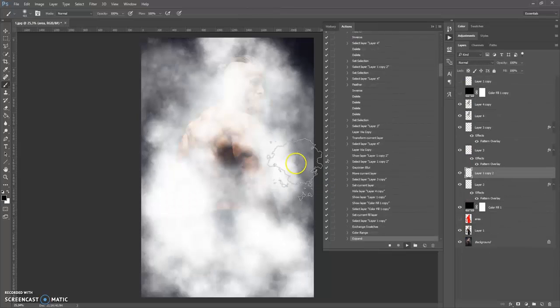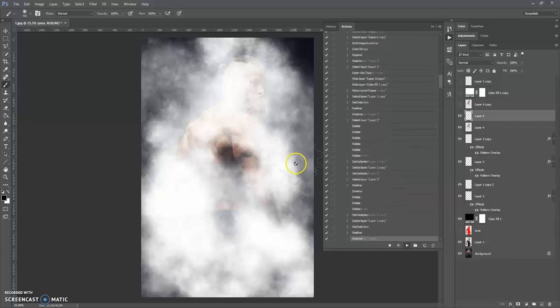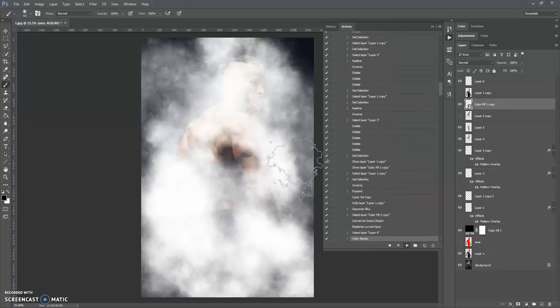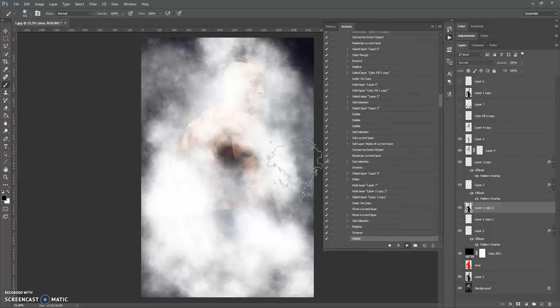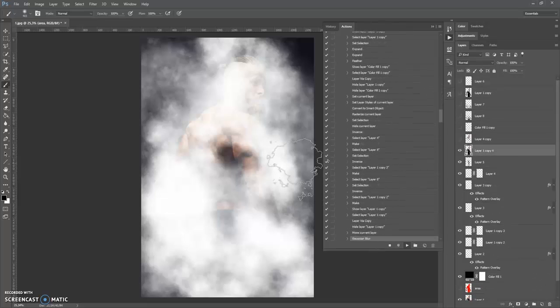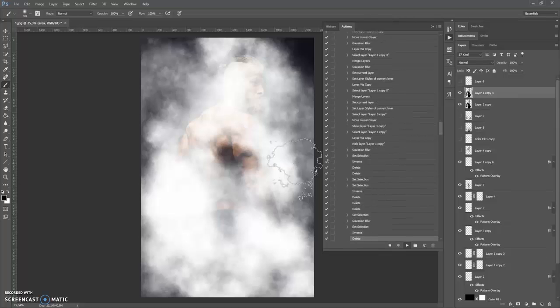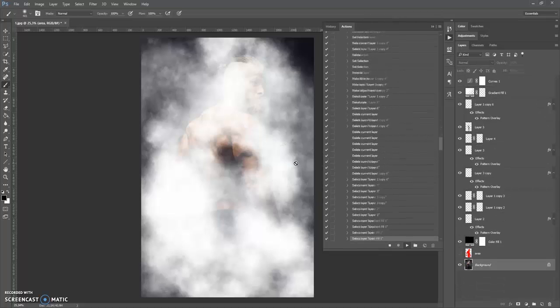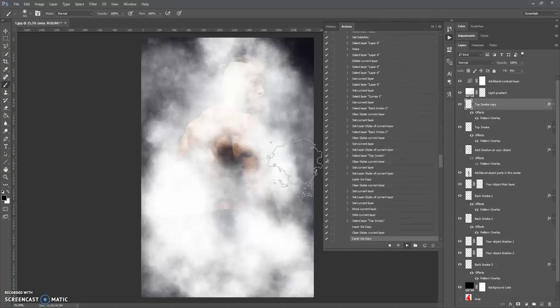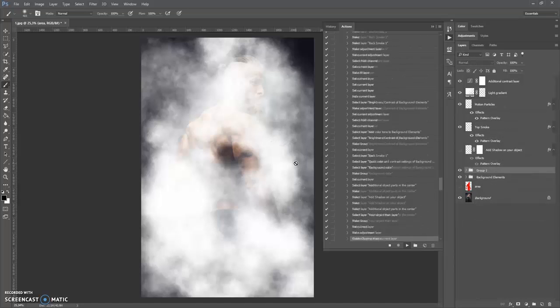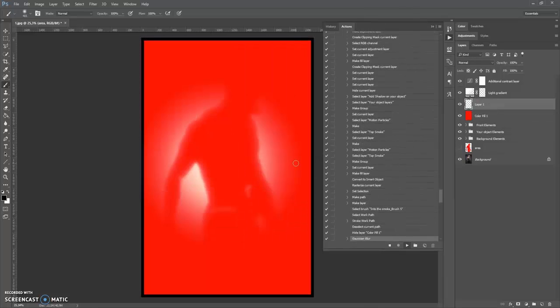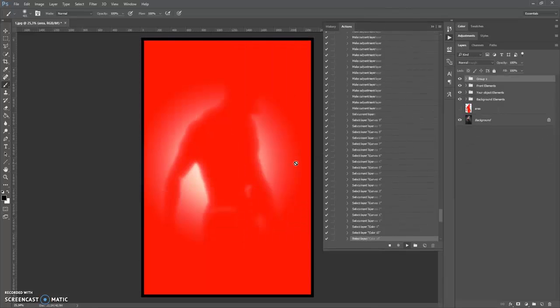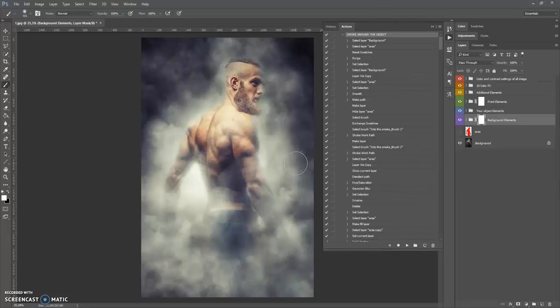The speed of the action depends on the power of your computer. Okay, now the action has finished.